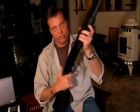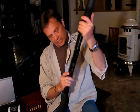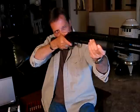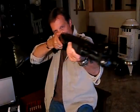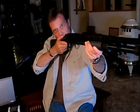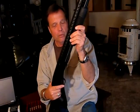Also, the pistol grip won't let you engage the slide release, which is located right here on Mossbergs. But with a standard stock, I can engage that with just my middle finger, and I never have to take the gun away from my cheek. I can always keep my sight acquisition. I can engage and disengage the safety as well. I can rack the slide without ever taking the butt off my shoulder. Can't do that with the Remington 870.